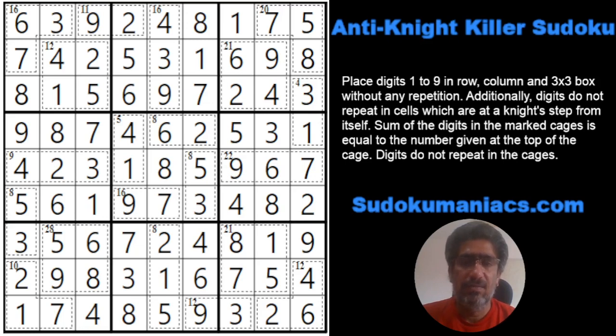Okay. Yes, the system says we are correct. So the crux of this whole puzzle was in identifying the 9 in row 9 column 6. And once you were able to do that, everything falls into place beautifully.